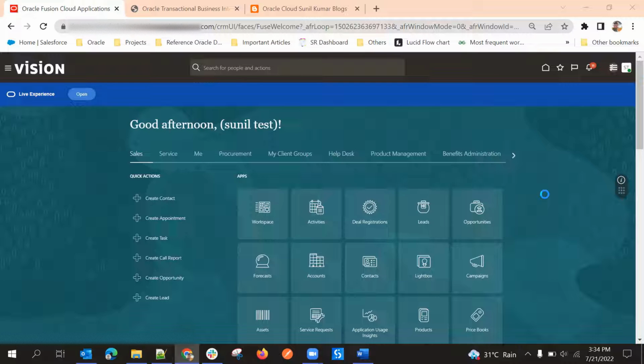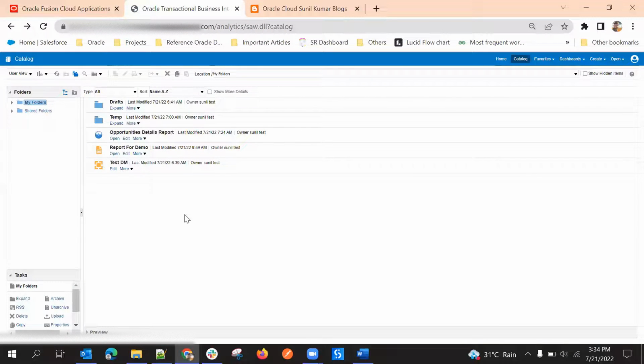But with this solution, we can avoid that hard coding and have no issues when migrating. It's very easy, with no issues at any time. That is the use. Now we'll switch to the reports.